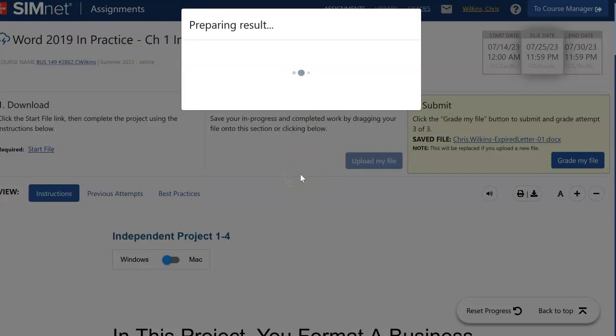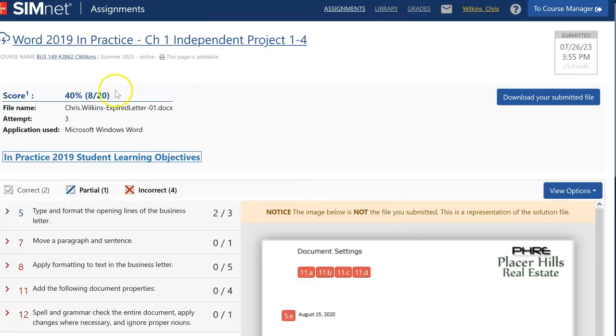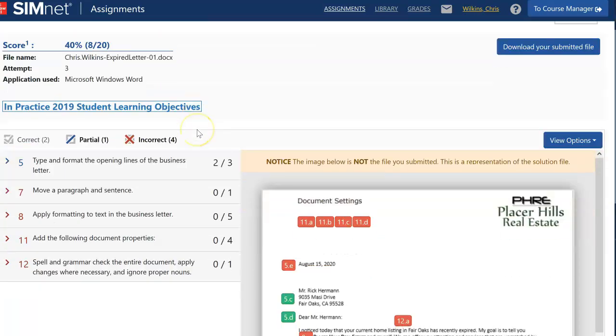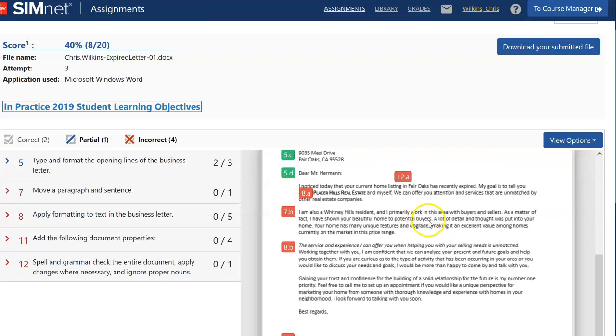So it should be exactly like the last one at 40% that I uploaded, because I haven't done anything since then. And sure enough, there we are. If I want to see my file, I can open Word and it's right there, or I can click this, because this document here is not my file. This is what my file should look like. So there are some helpful hints if you get stuck. What are they asking? I'm not quite sure. Is this word supposed to be bolded?